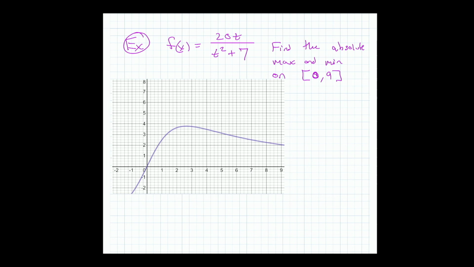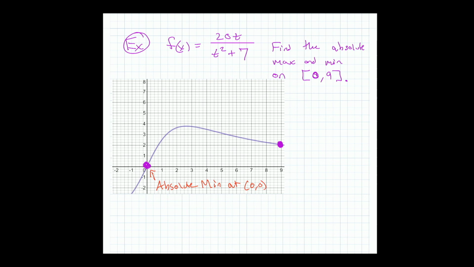Okay, so 0 to 9. So we're talking about from here to here. I'm not going to draw over the whole picture like I did last time. So I think you could actually tell some of the stuff before we start, right? Where's the absolute minimum between 0 and 9? You should just be able to look at it and say, right there, there's your absolute minimum. Looks like at 0, 0, right? I don't even need to do any math because I have the graph right there.